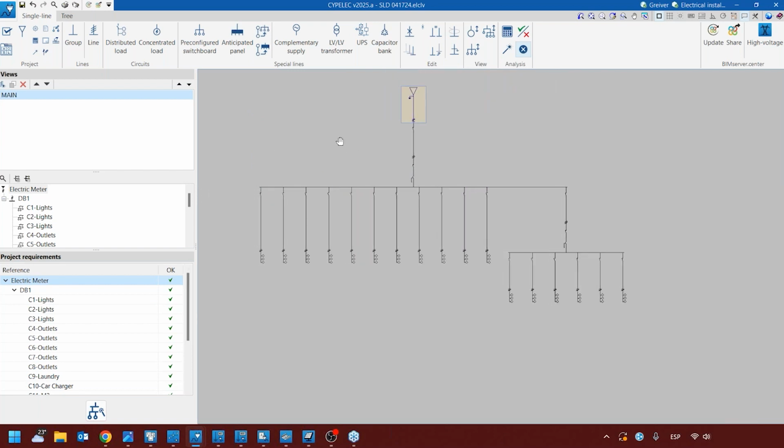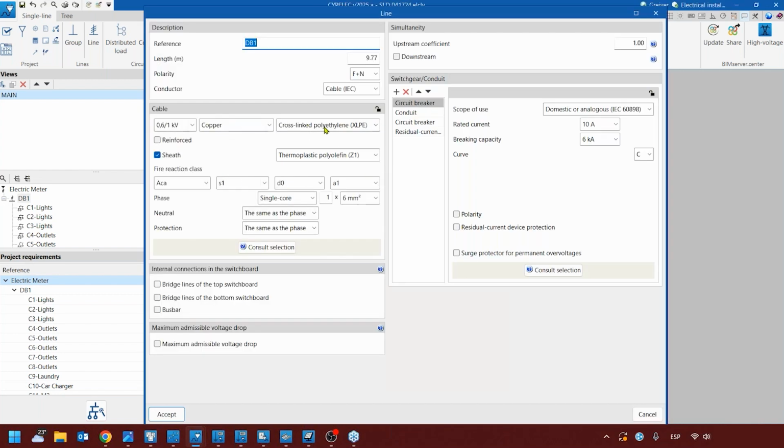So once you are in here, now that you have your single line diagram, if I click on any one of these elements, for example, you're going to be able to set the type of cable that you want for the line, the section of it, and then the protection devices that you're going to have here.